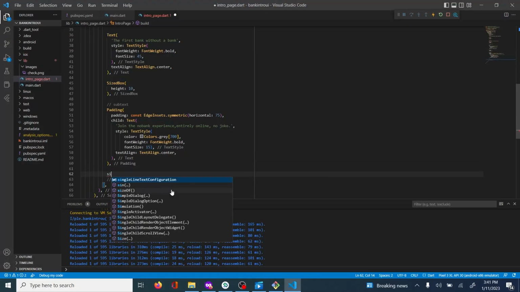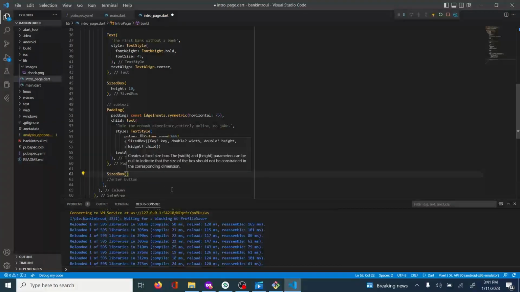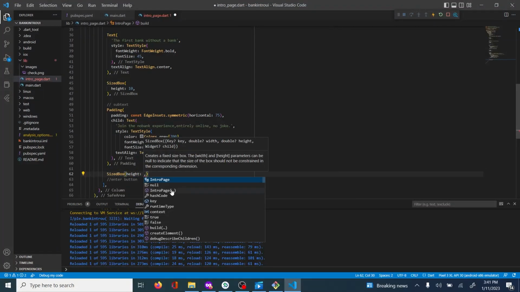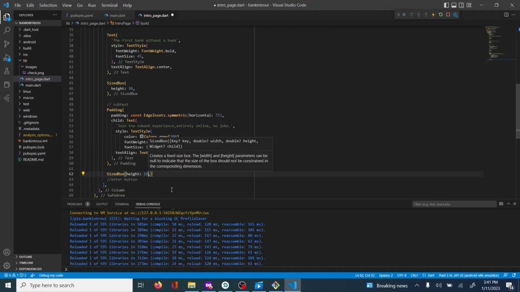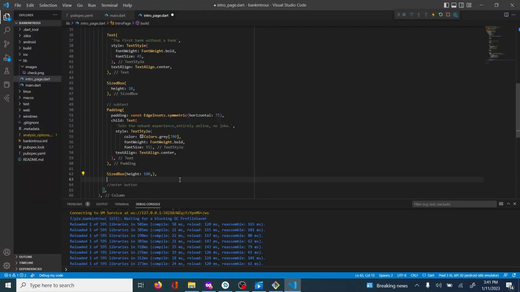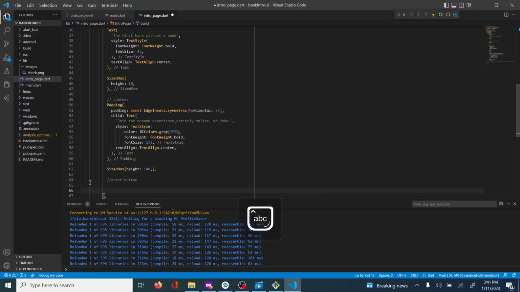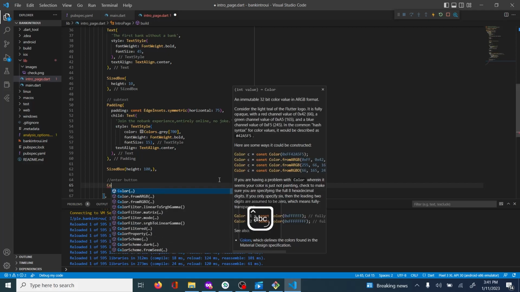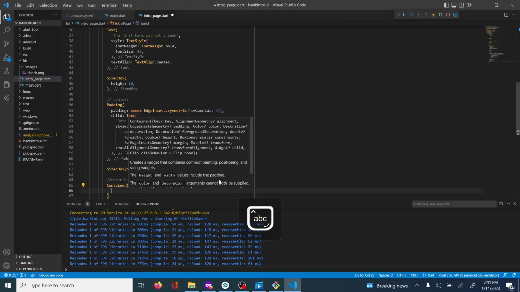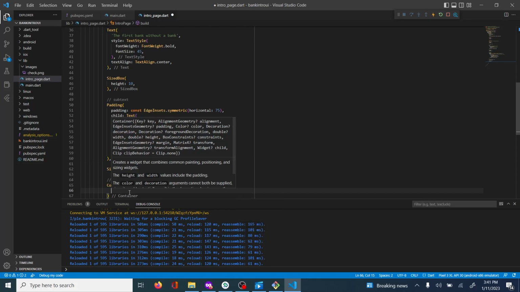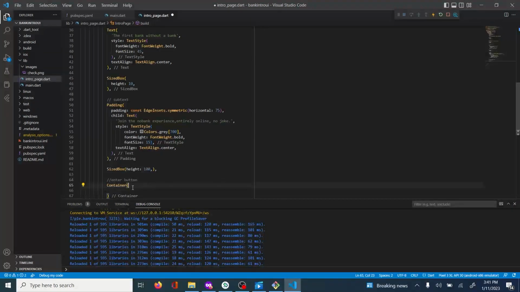First let's add another size box for some spacing. So we're gonna give this height of around 100 since this is our last widget. And actually what we're gonna do is we're not gonna put a button widget per se, but we're gonna do a container and we're just gonna style it and then add the enter text. So have a container here.